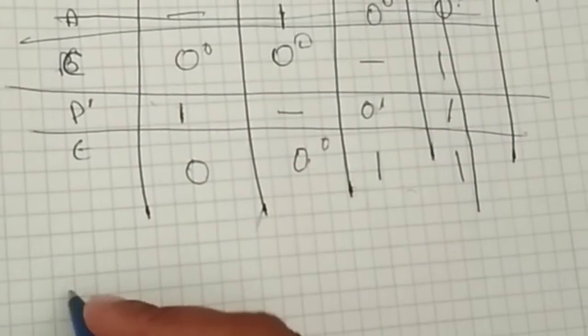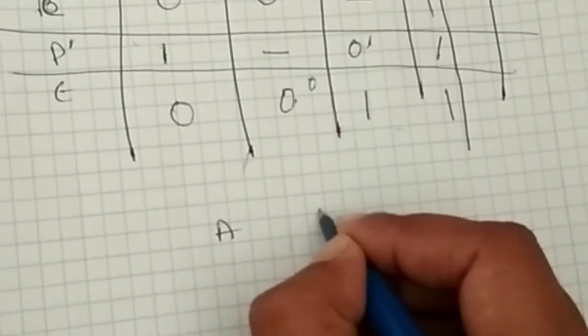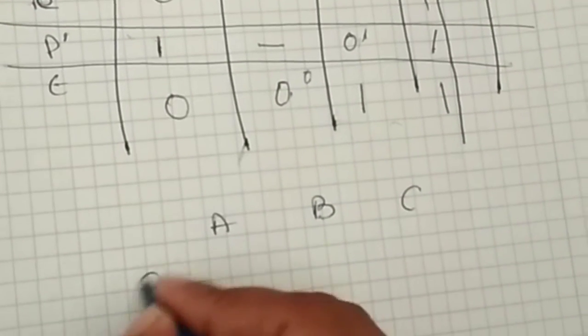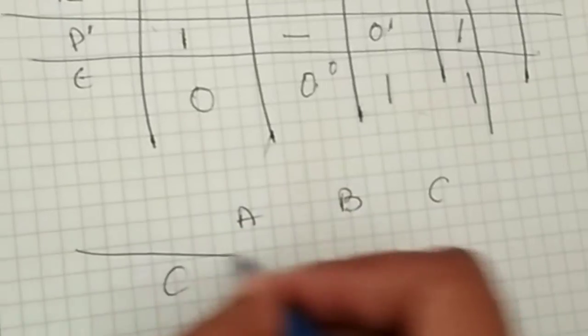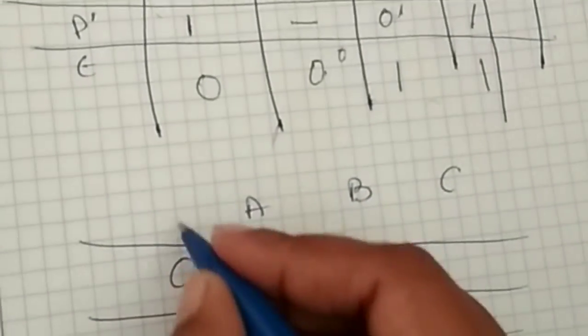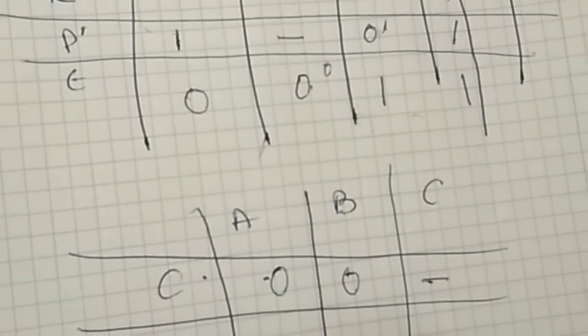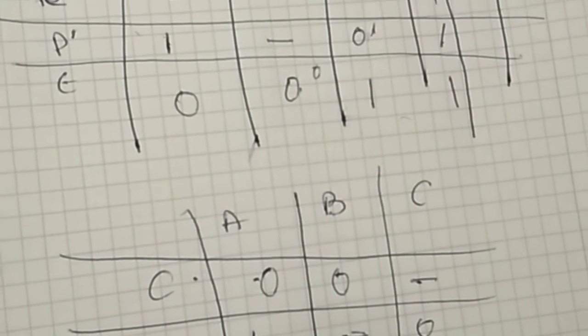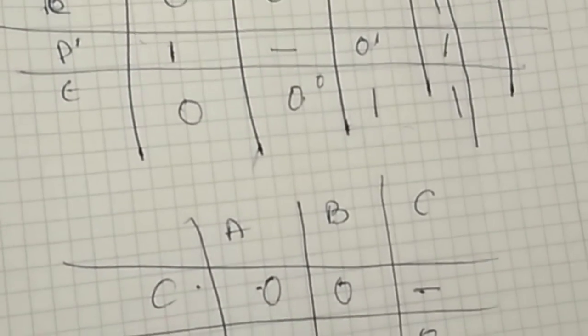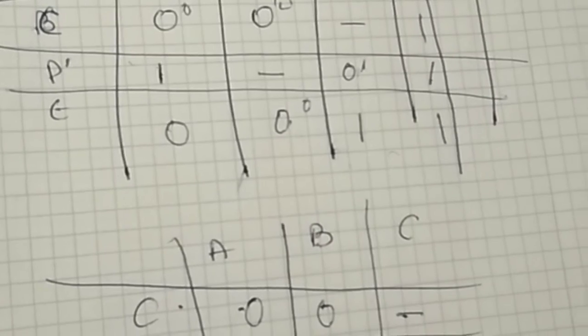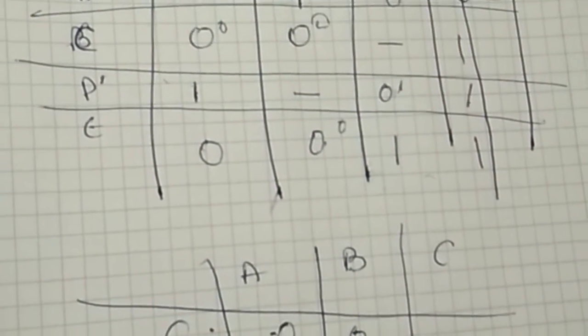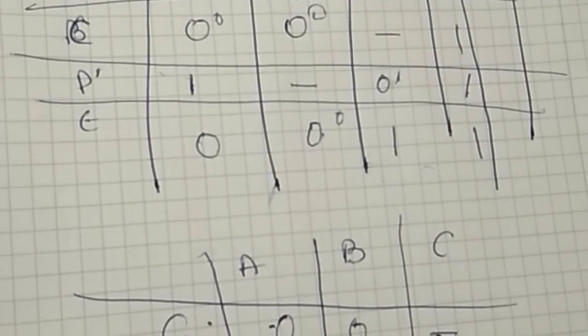Now again write the resultant matrix. Now here A is not there. A, B, C here, C, D, E here. So the matrix, I need to write it down. C to A is 0. C to B is 0. C to C is null. D to A is 1. D to B is blank. And D to C is 0. Okay. Next, A to E. So here A to E we considered, so E to A will become blank and E to B will be 0 and E to C will be 1.